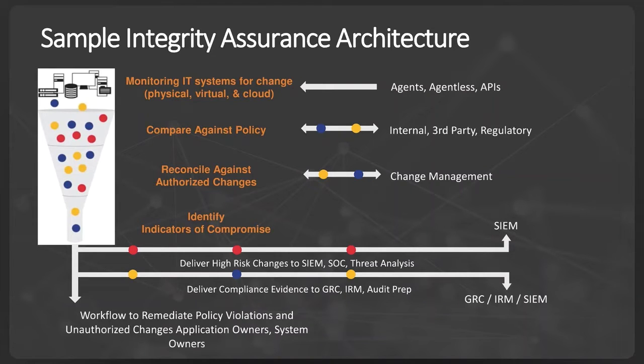Once you have that information, the final step is, how do you want to act on it? That could be going to the owners of the assets, as I mentioned before, or it could be delivering it into something like a SIEM system or a security operations center if it's a high risk change that you want to actually act on, because it could be kicking off an incident management process. Typically, the information may also go to a GRC or an IRM system, and that's going to provide evidence for the control being in place and somewhere the auditors can look to see where that evidence is.